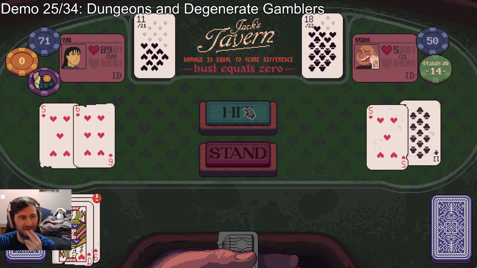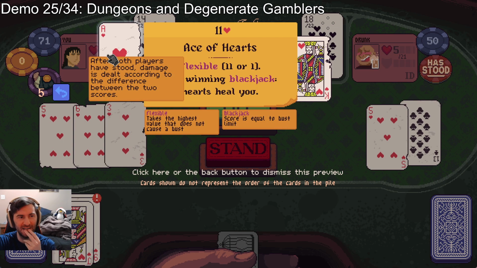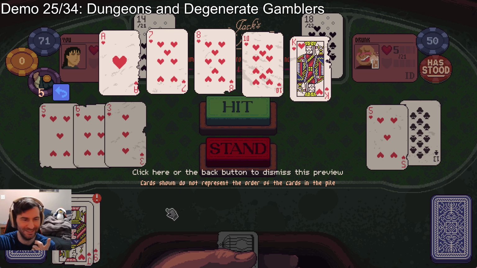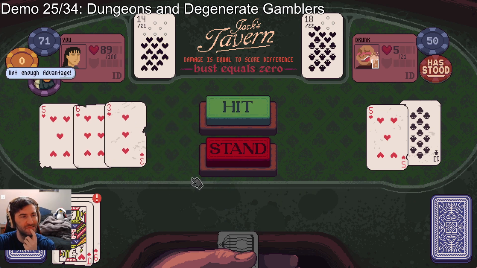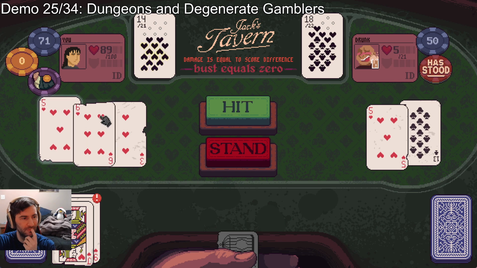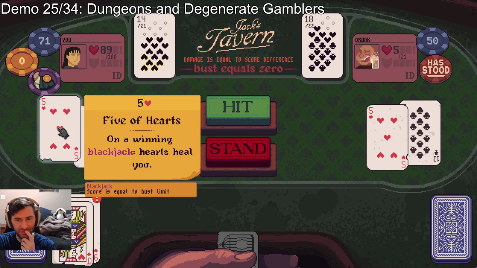Ooh, get out of jail free card. I can either get a 15. There is a 1 in 5 chance I get the 21, but that's a big hit right there. I can draw, instant draw. But oh, I don't have advantage. So how do I? Oh, fuck. Oh, on hit. Okay, you get an advantage from hitting after you already have 12.